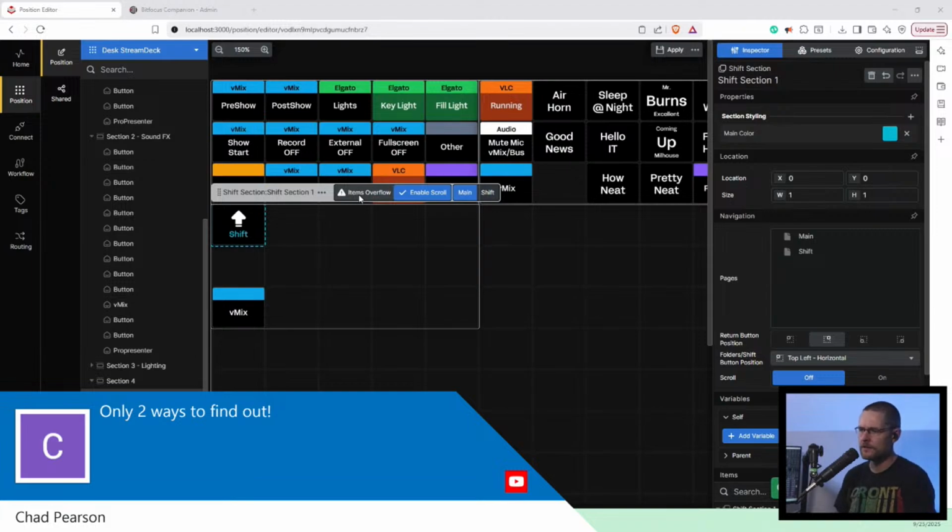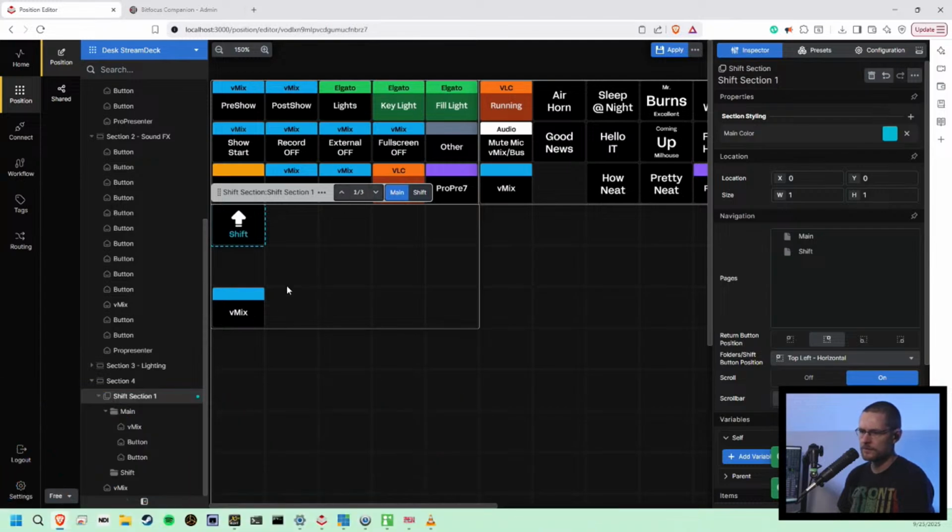So I'm here. It says enable scroll. I don't want to do that. If I hit apply and I go to that screen, it doesn't actually show me a shift button on my screen. If I press shift, nope.